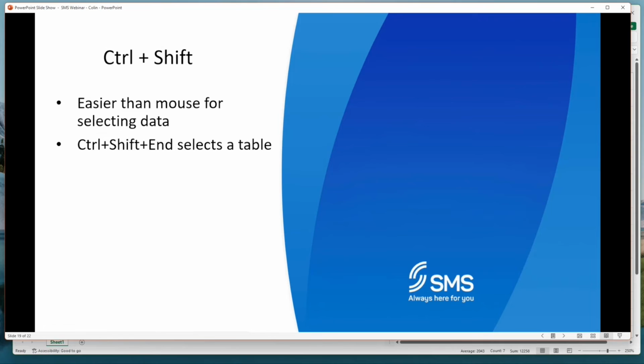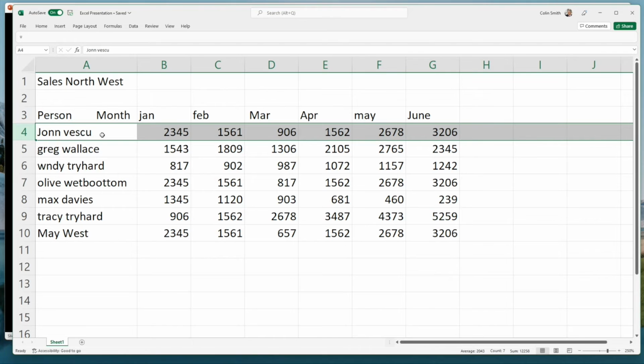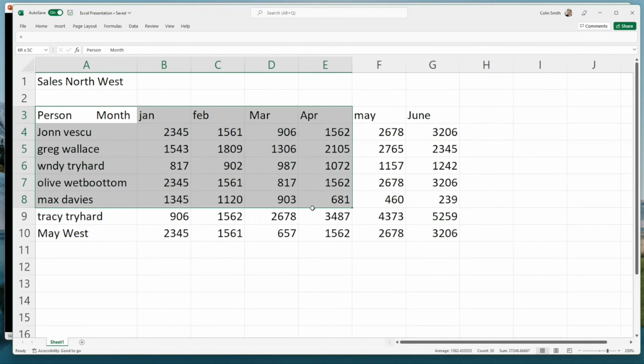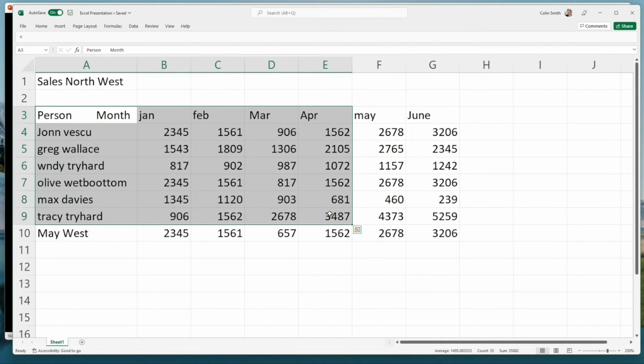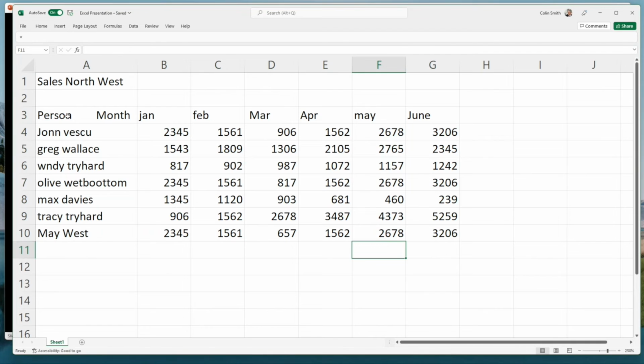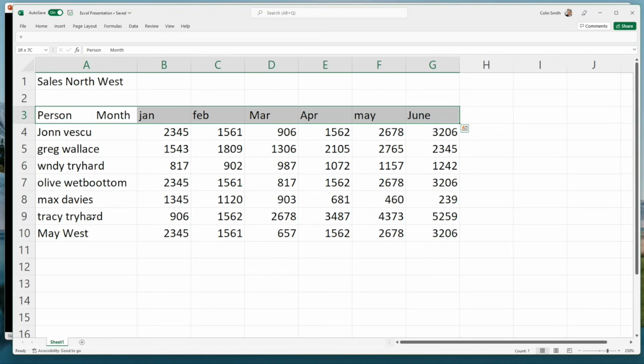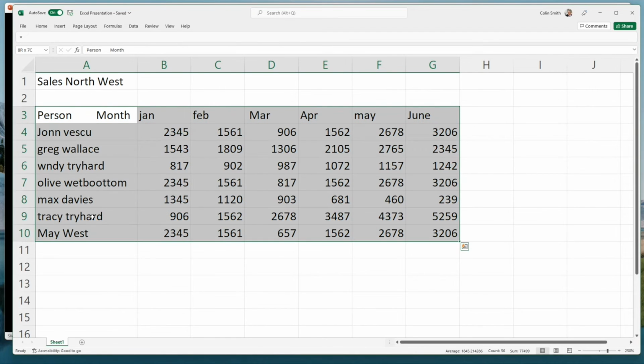Often you'll get a dump of data out of another system and you want to copy it out of Excel. You've got a CSV file or something like that, and it can be large amounts of data. If you start using your mouse, often you'll take your finger off the mouse and you're highlighting. So, for instance, I decide I want to copy this spreadsheet. I'm coming down, and I've clicked off it again. I'm coming down, I've clicked off again. So the easiest way to do it is Ctrl Shift, and then if I hit the right arrow button, I go across, and then I hit the down button, I go down. And there you've got the data nicely highlighted.